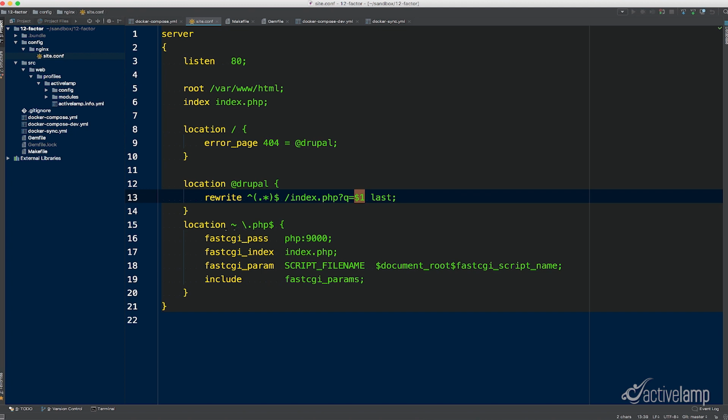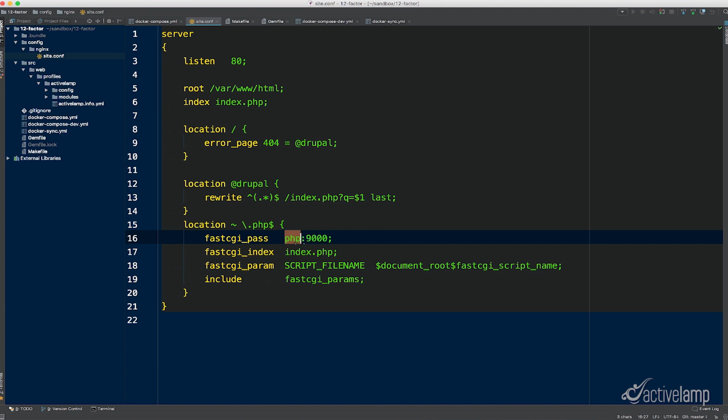We're also specifying that any files that have a PHP extension get passed off to the PHP container on port 9000. This nginx server doesn't actually have PHP installed on it, so we're going to a separate container that does have PHP FPM installed, and nginx is basically just passing off all that traffic to the PHP container.